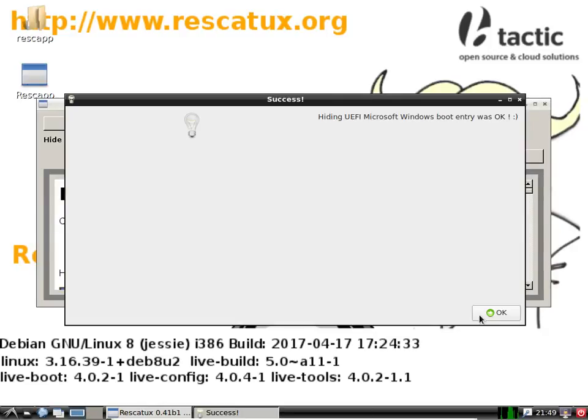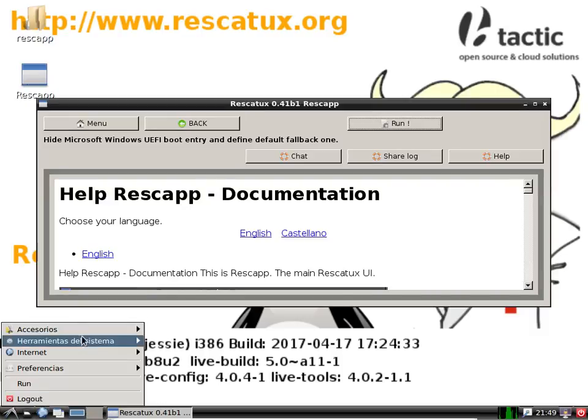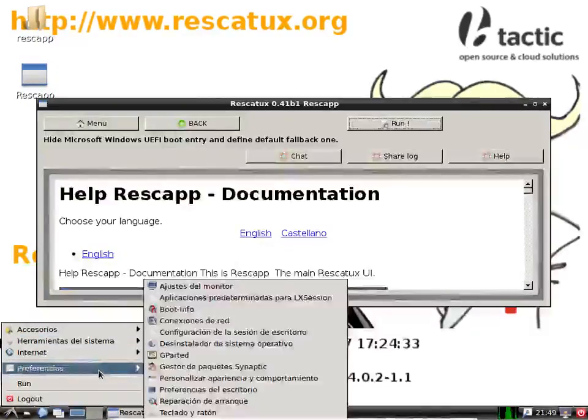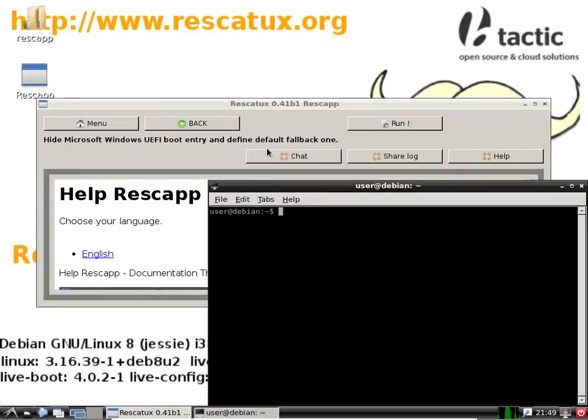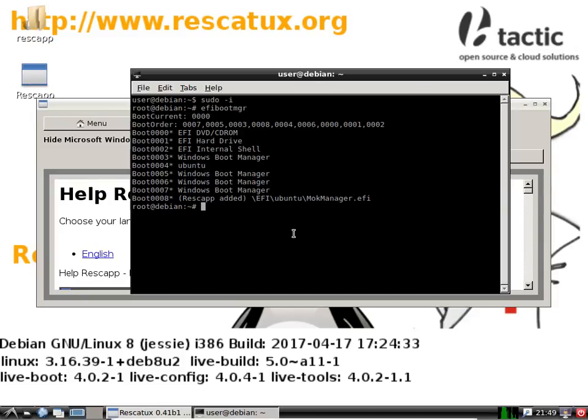Okay, so I hide it, and now if we take a look around here, we see that the first one is 7, which is our Windows Boot Manager, and this one has the same contents as the file we have chosen.